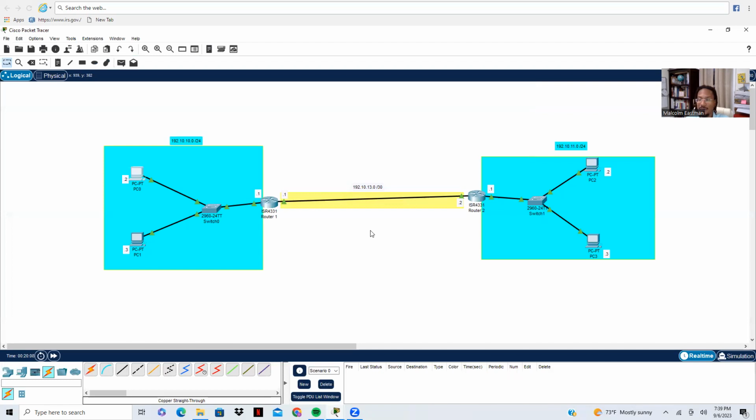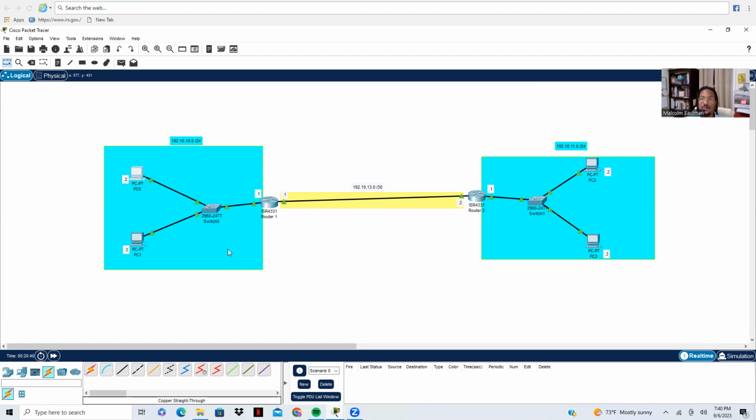So let's just go over what we did really quickly, just so we're all on the same page. So we have these two networks here, right? As well as this third one, this point-to-point connection network, and that's why it's a /30. So under the initial configurations here, when we first started this tutorial, these two networks would not be able to communicate. So what we had to do, we had to configure static routes. When you hear static, that is a manual configuration of a route. It's not dynamic, not OSPF, right? We're not there yet. We're doing manual configuration of IP routes.